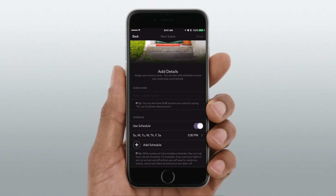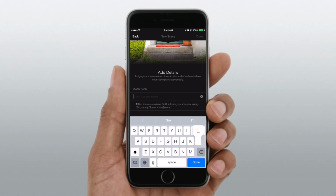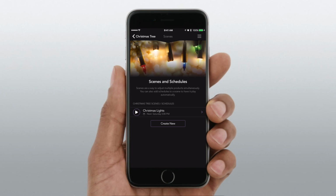Another advanced feature that's really awesome is the energy report. You can see a full energy report by day, week, or month. You can see the average consumption, time used, and even the estimated cost, which is really cool because you can see how much your Christmas lights are costing you.